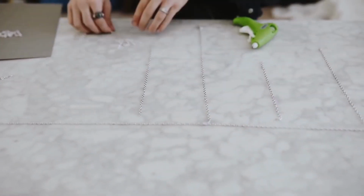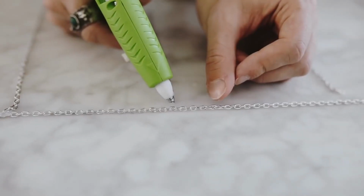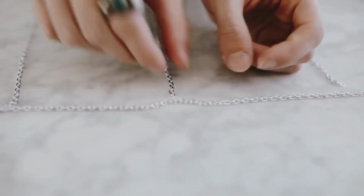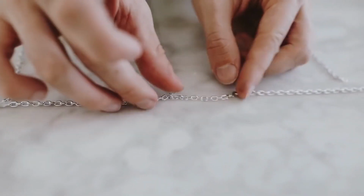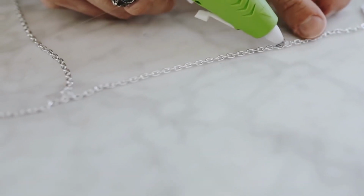And I think the varying lengths of silver chain across this piece kind of give a lot of detail. If you had everything at the same level, it honestly in the end would just look a little bit boring. So I love mixing up the lengths of chain for those vertical sections to make sure that the moons are hanging at different levels once you actually hang it up on the wall.